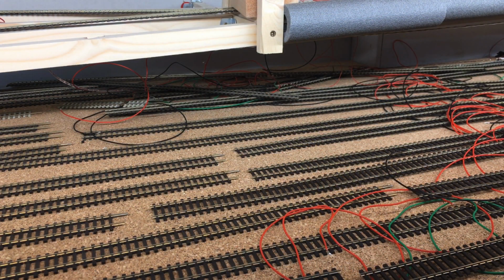This is the current work site on the Fiddle Yard, along with putting in those 3 loops towards the very back. The reason this is the current work site is because I've spaced from the front of the layout towards the back to understand how many Fiddle Yard lines I can get in on this side of the layout. And over in the top far right hand corner is my main constraint on this side here, which is a breeze block in the garage.